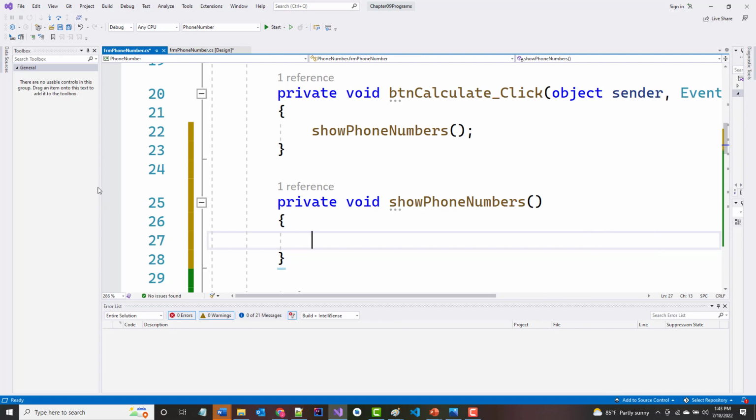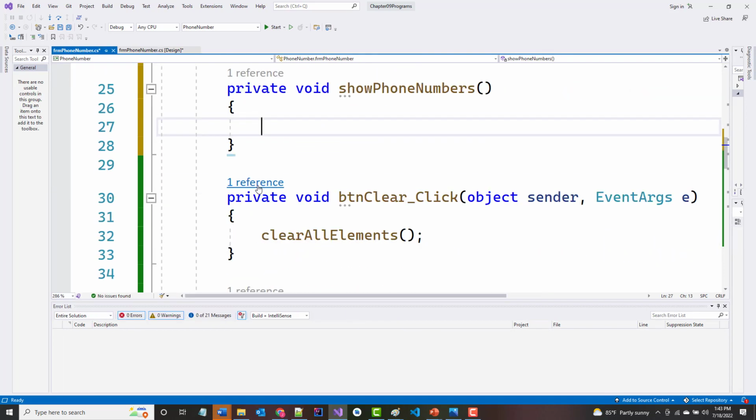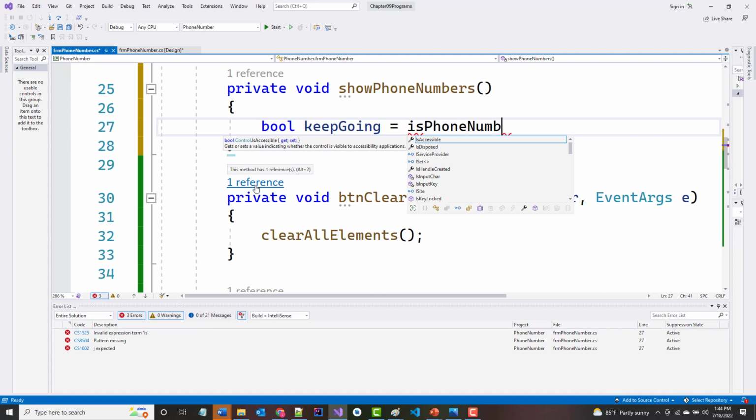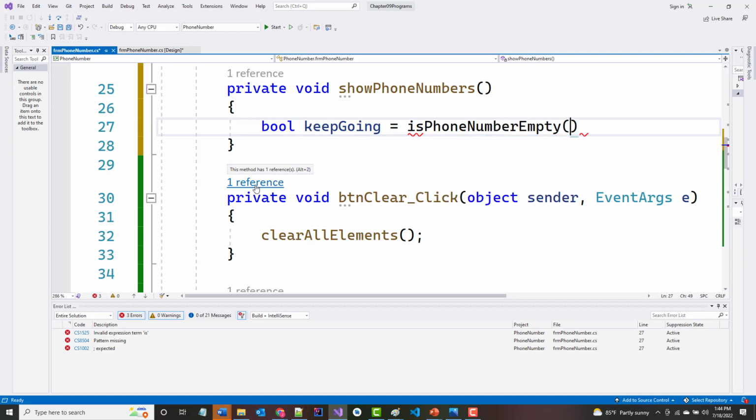This will be similar in many ways to the program I wrote earlier, in that I'm going to do a bool keep going, and I'm going to set that equal to is phone number empty. Okay, and I'll write that down here.